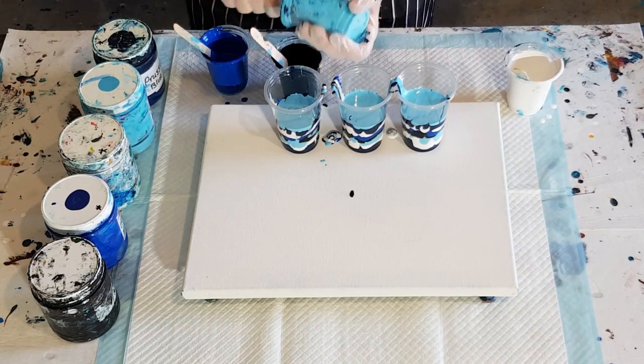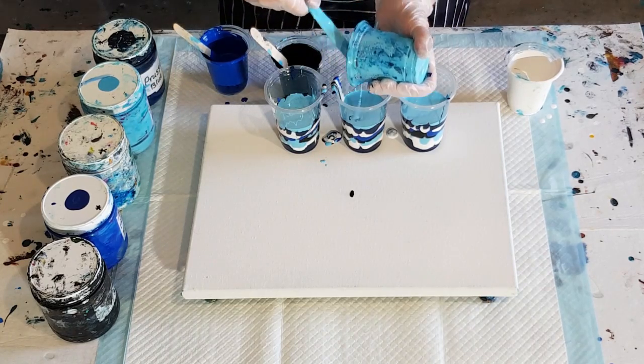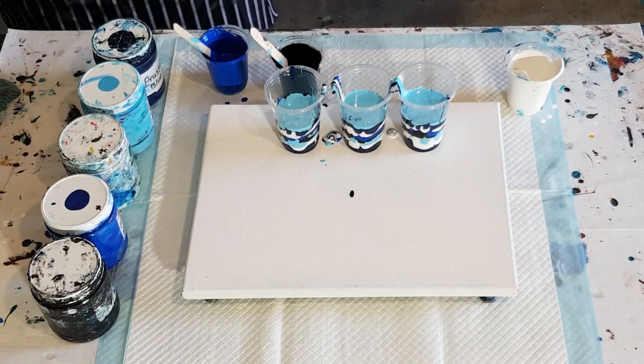I think they just don't have a very strong pigment in them. No, as the opaques do, obviously they have much more pigment in it. That's why they're opaque.